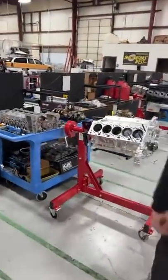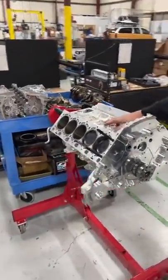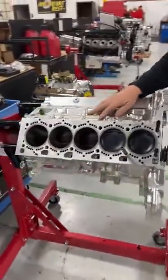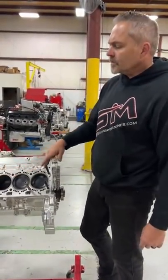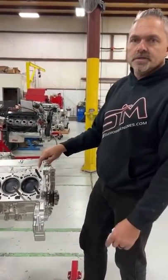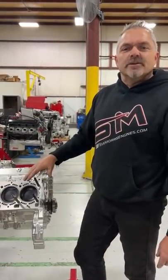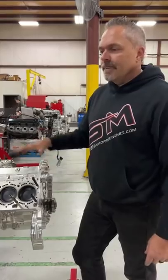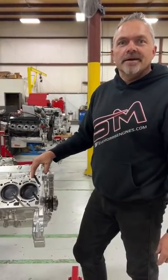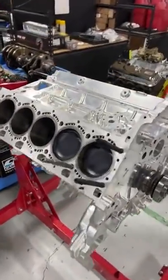Then we got this is a billet Lamborghini deal. This one actually isn't ready for dyno, obviously. It's in the wrong area, but this is one of our billet engines here. This one here is actually for Houston Crosta in Nevada. I'm sorry, I forgot what the name of his company is. It's an exotic rental car place in Nevada. So pretty cool deal. This is not for a Lamborghini. This is for something, another car that he's doing.